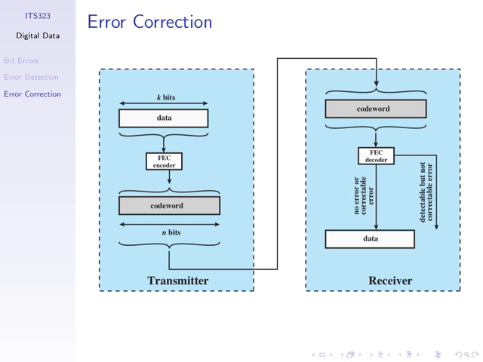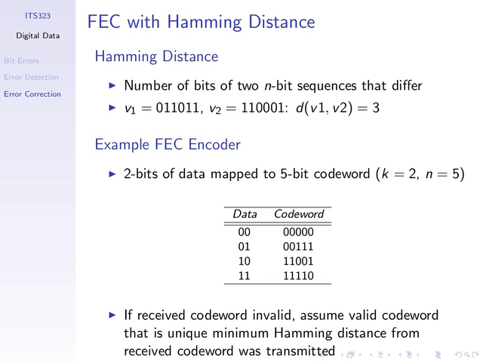But the important thing here is that we have the data to transmit and we encode that into a code word. Whereas in our error detection, our parity bit, we took the data to transmit, we simply added some error detecting code. In this case, we're going to take the data and transmit something different, a code word. We'll use an example to illustrate this process in more detail.